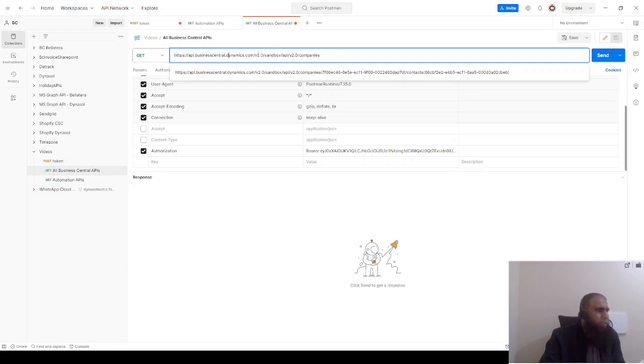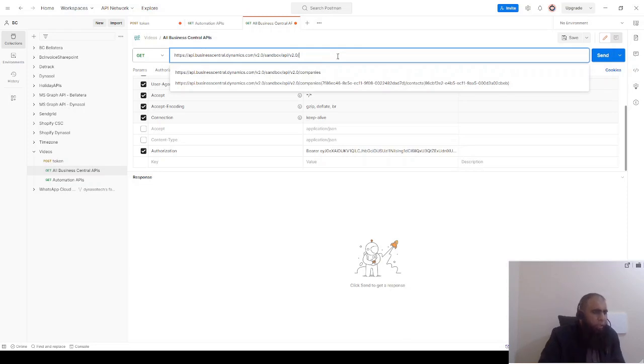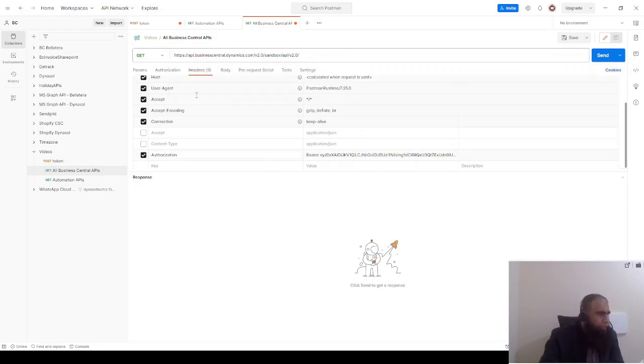These are the endpoints. You can remove the companies part, only up to the API's version. And for authentication in the header, it is the bearer token. We send, and it will return all the standard APIs of Business Central.